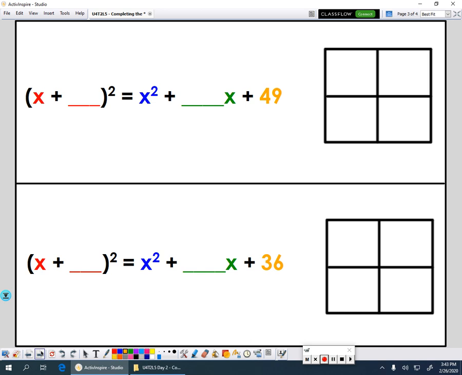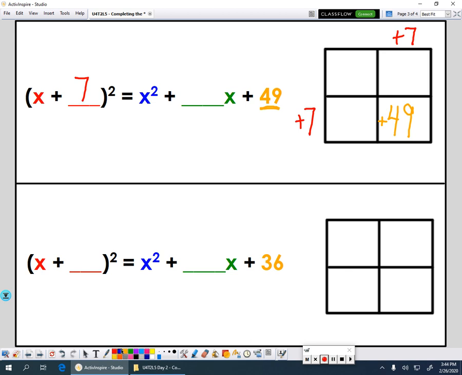All right, one more type of problem here. This time we're not given our middle term. We're only given this ending term. So I know that this has to be a 49. So let's think about what we know. Whatever we multiply together here and here, these two things have to multiply together to give me 49. So what times what is 49? Hopefully, you know it's 7. 7 times 7 will give me 49. So now I can fill that in because I know 7 times 7 is 49.